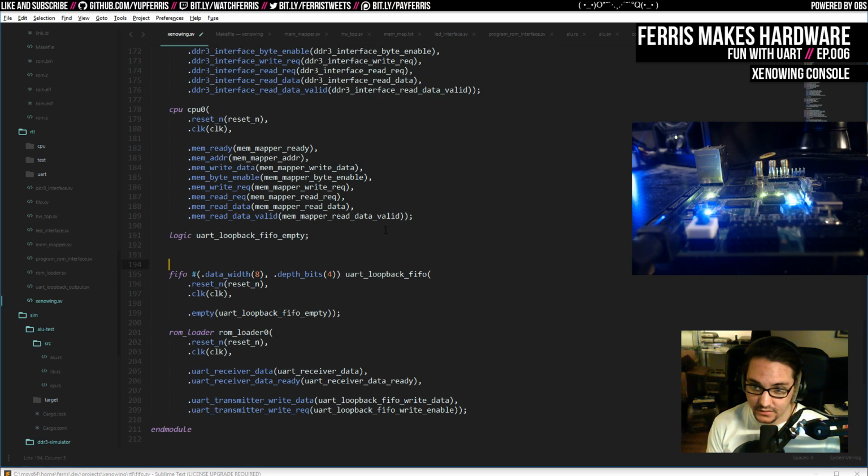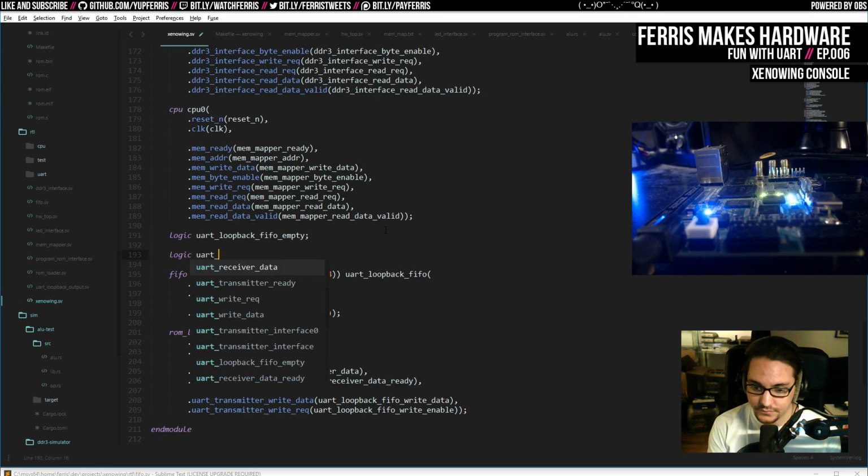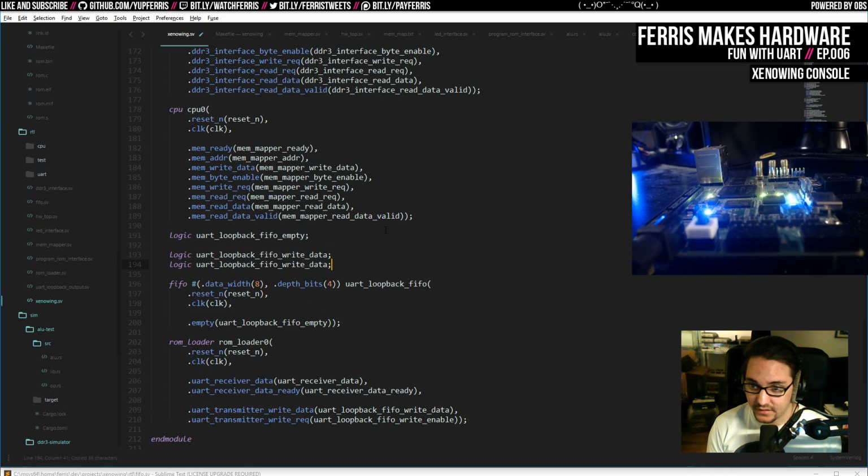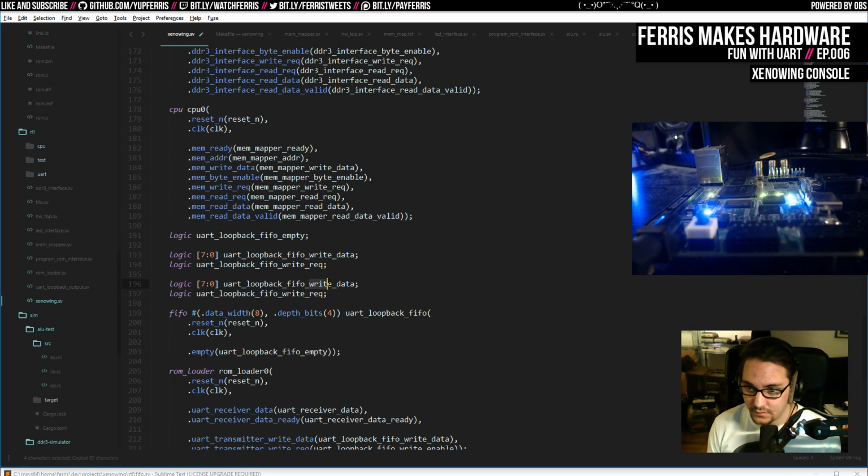And then we need the write data and write enable, all that stuff. Write data and the write request. This, of course, is going to be 7 down to 0. Oops, and these aren't requests here. They're enable.